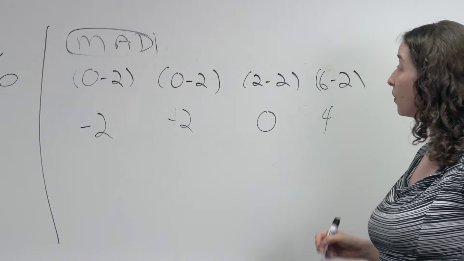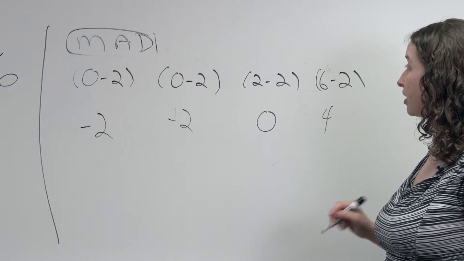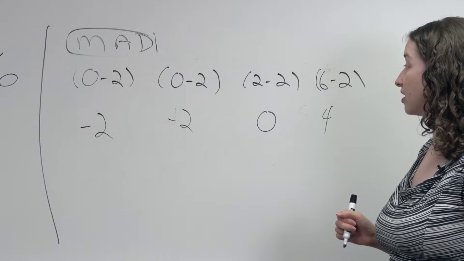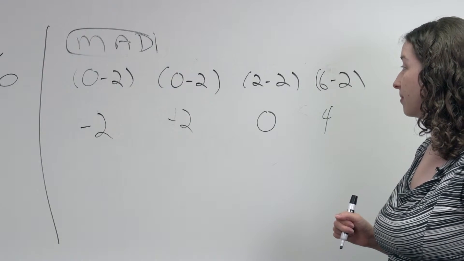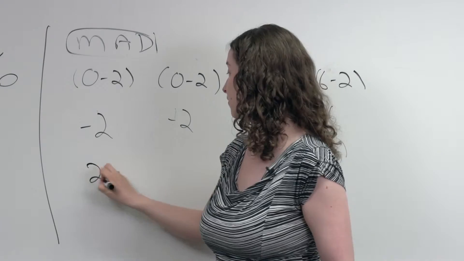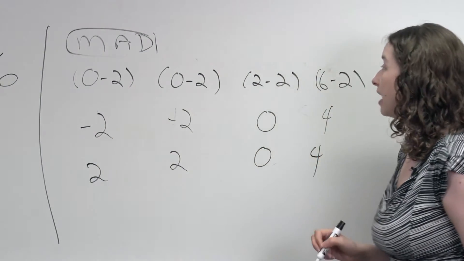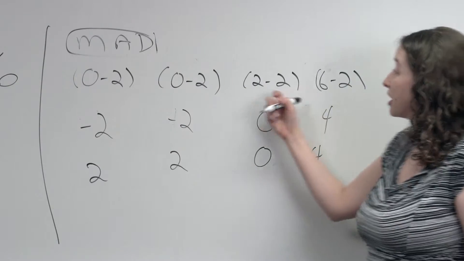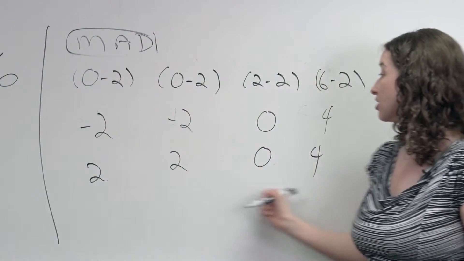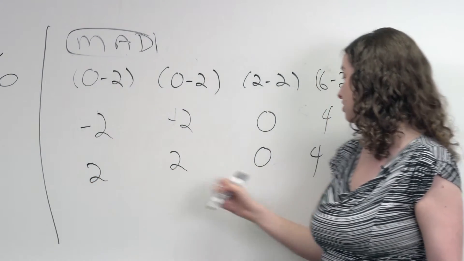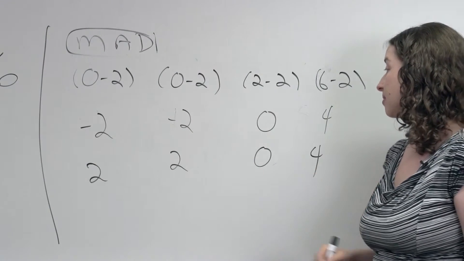These are not the same numbers I had before, because now I'm seeing how far each data point is from the mean, rather than how far each data point is from the median. But I could still take the absolute value of each of these if I wanted to. And typically, because I'm looking at means here, it's conventional to then also look at means here. So I've got 2 plus 2 plus 4 is 8, divided by 4 is 2.